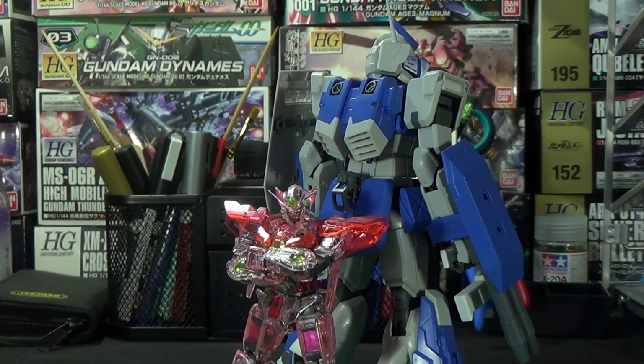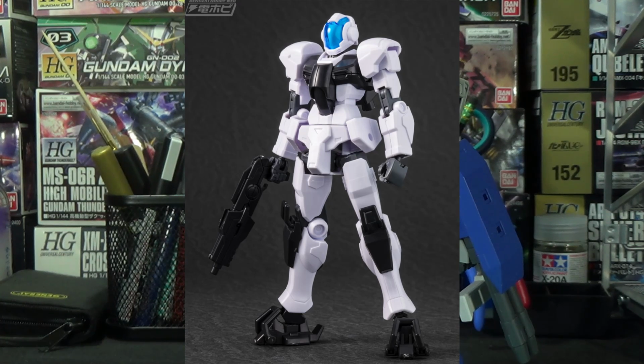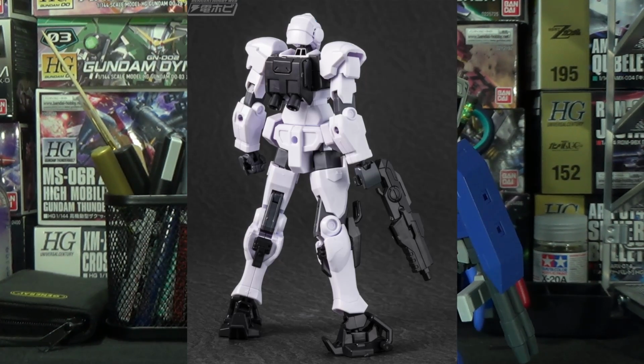Also coming out this month from Build Divers is the Gbn Guard Frame. So the Guard Frame looks to be a mostly new mold, although from what I remember it does reuse the joint parts from the Leopardo da Vinci and the Jim. The point this suit tries to get across is bare bones simplicity, and it definitely accomplishes that. This is a very simplistic mobile suit. However, I do commend it on its ability to still look stylish and cool despite having nothing at all going on in its design.